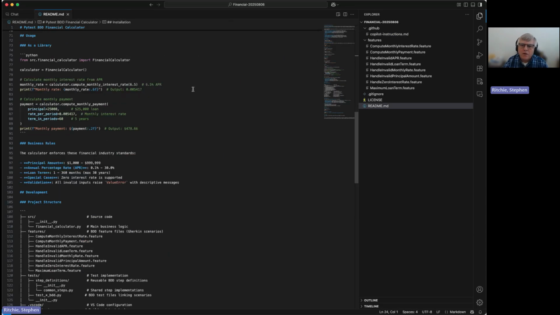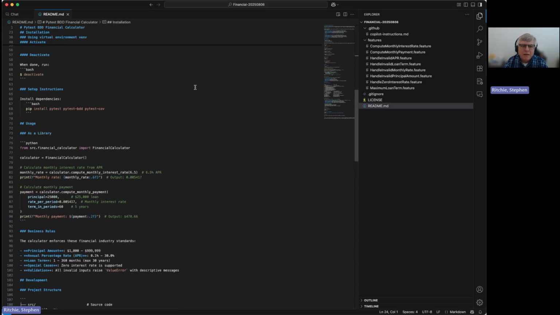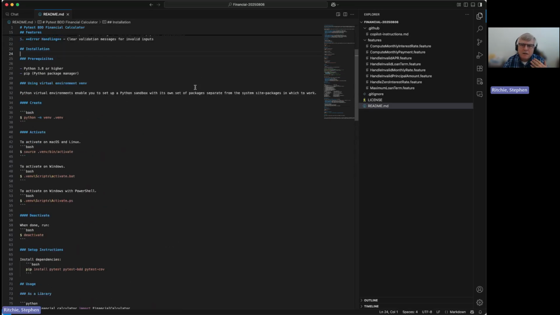So between the README, the Copilot instructions, and all of these feature files, we've only started from English language. Now, the English language is very domain specific in the financial calculator space, but still it is all about the domain and some of the constructs of the programming language, but not Python code at all.